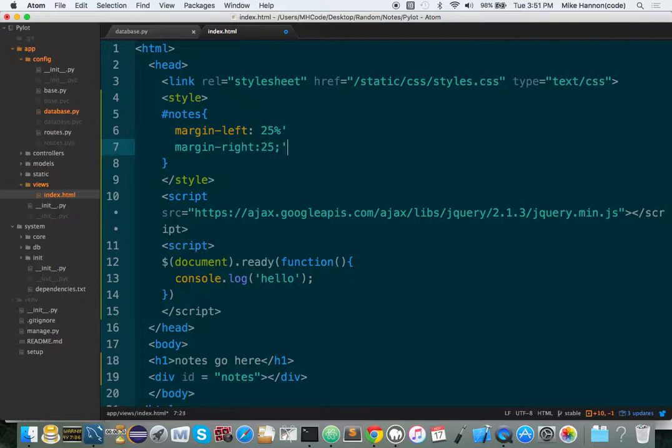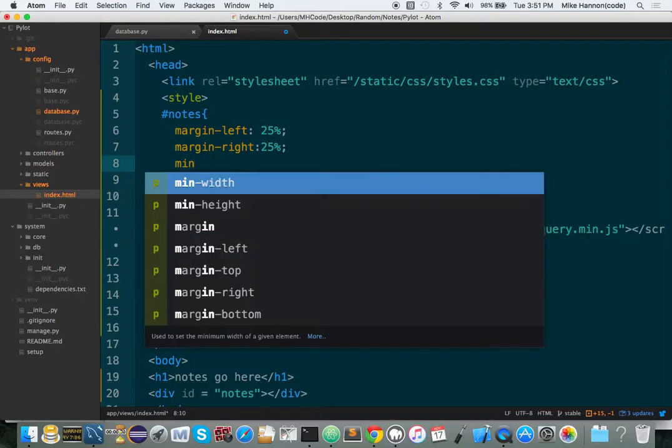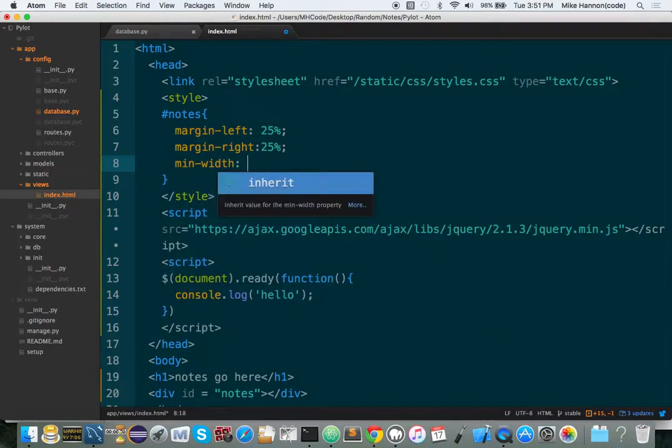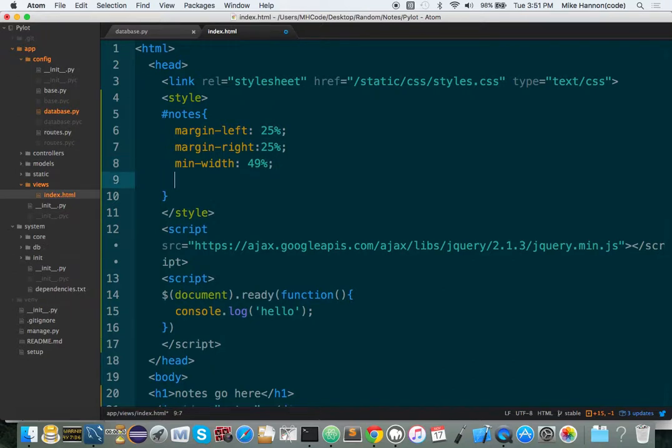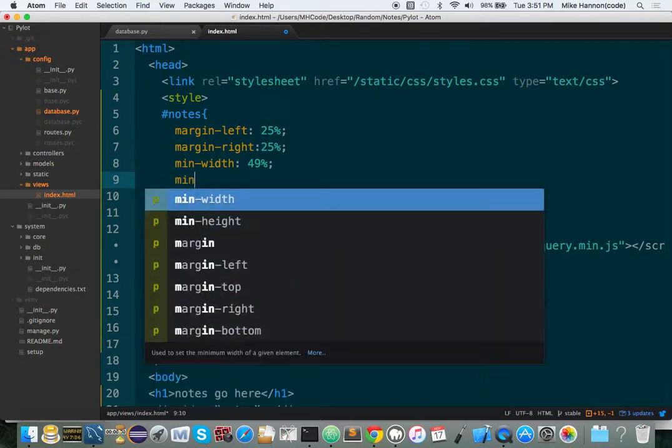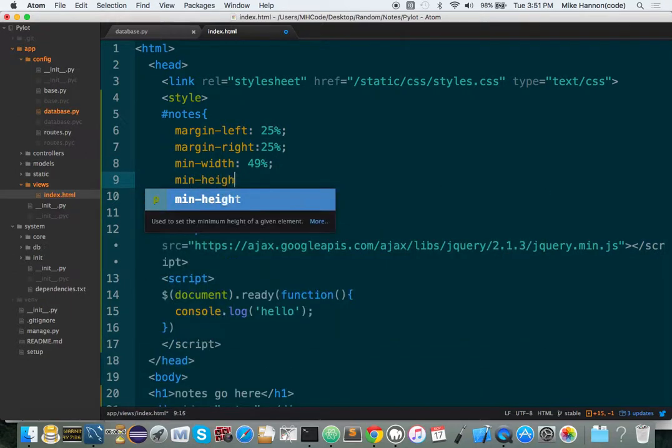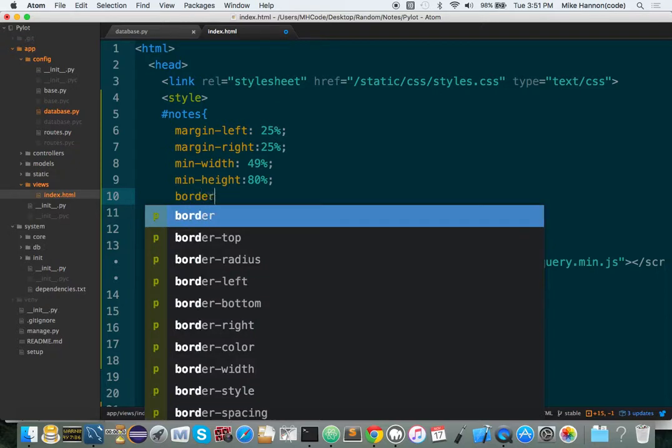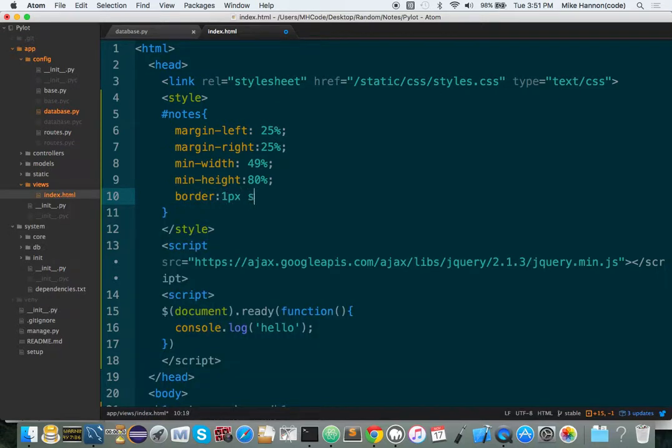So it's going to center it. Minimum width, 49%. Minimum height, 80%. And let's give it a border. 1 pixel solid black.